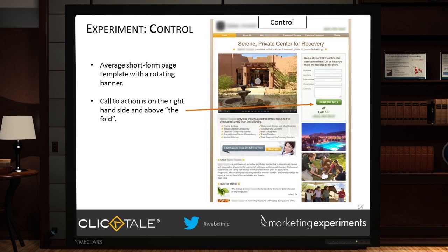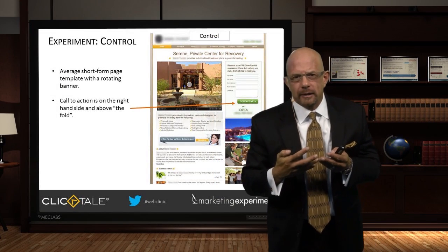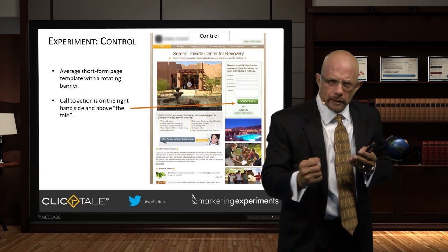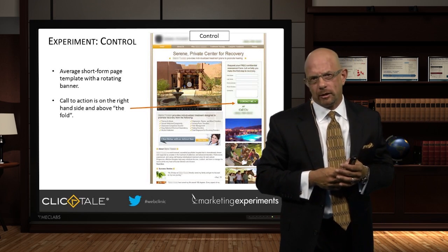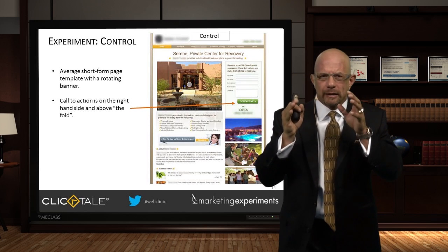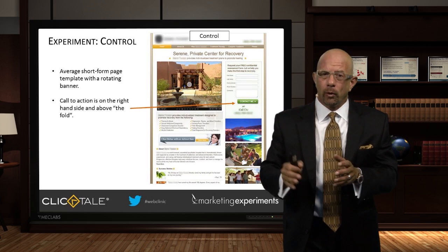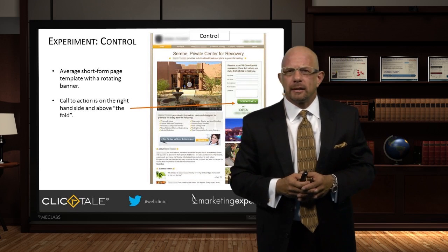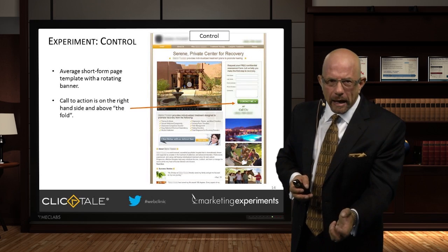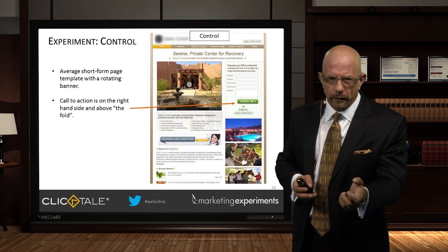And you need to look at your own suggestions on a page like this and ask, am I applying a systematic methodology that helps me uncover what's happening in the mind of the person who encounters this page? If not, this rule-based approach to optimization can be helpful, can produce a result, but it's not the same thing as a science-based approach that digs down into this and systematically starts to uncover how people are thinking.